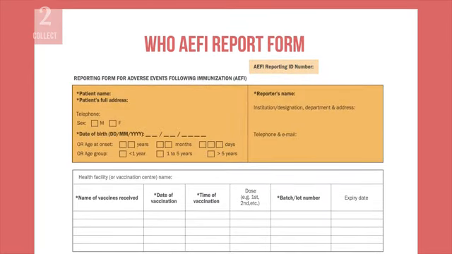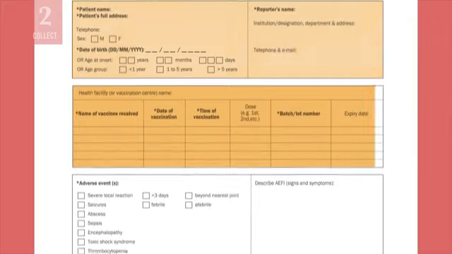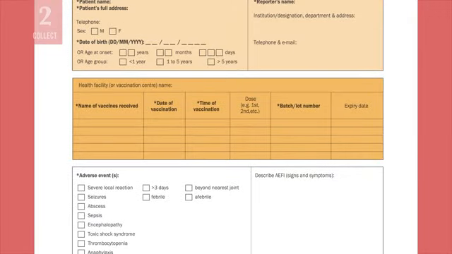Information about the patient, caregiver, and the reporter of the adverse event. In many cases, the caregiver is the reporter. Details of all vaccines given to this patient. Be sure to include information about date and time of vaccination, dose of the vaccine given, and information about any diluents used, including generic and brand name. For each vaccine received, write its expiry date and the batch or lot number.